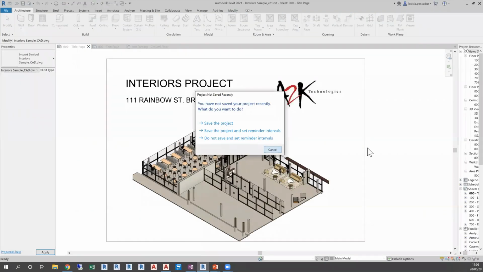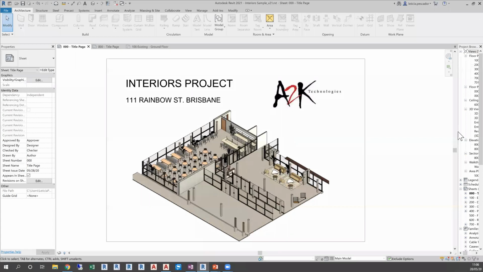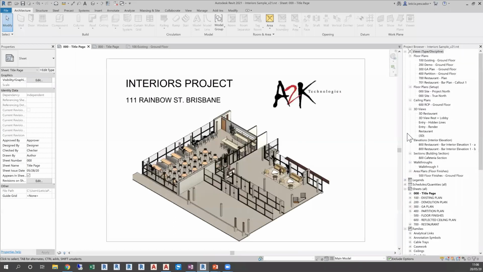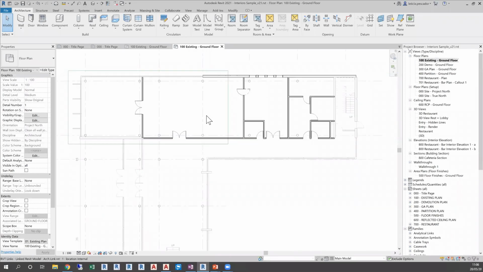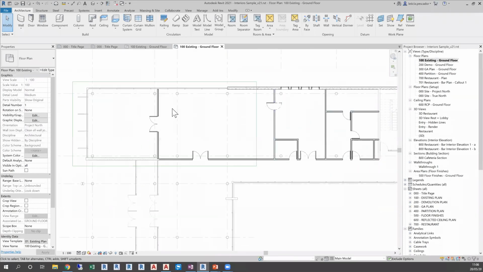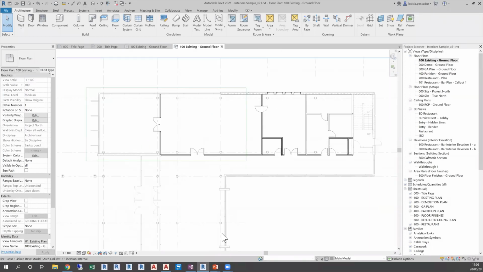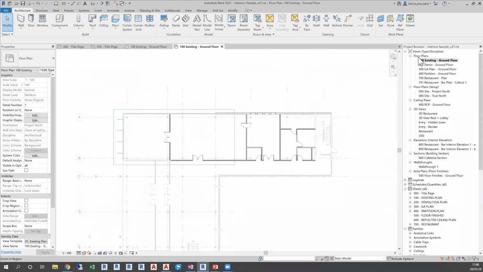From here, we'll jump out of this project, and I will show you one of the sample projects I have, which is an interior sample project that I've been developing with a few locations. So within Revit, I can have my existing plans, which may be a certain location, and maybe are going to be focused within this area of this building. So this is a school project, and I will be doing the restaurant and the lobby here. This is my existing plan.